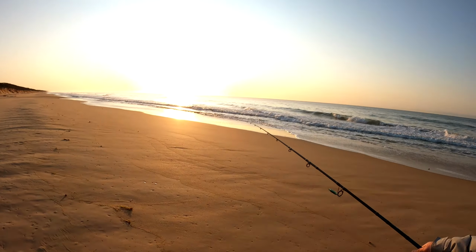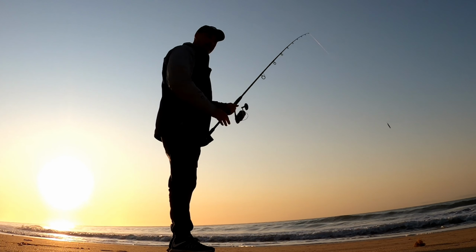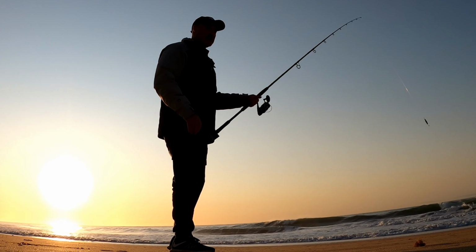It's a beautiful morning. There's no wind, but that's about to change. I think today's the last nice day we've got until next week, so I'm guessing Friday's report's not going to be quite as nice as this. It's around about here where the hole was. The sand seems to be moving a lot at the moment. I'm going to have a few casts right here, and we'll see what happens. It's only 5 degrees at the moment. Bloody cold.